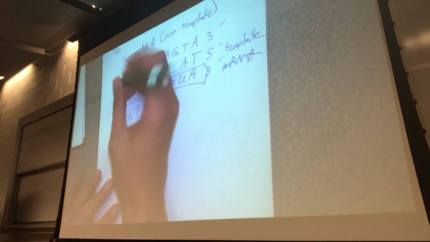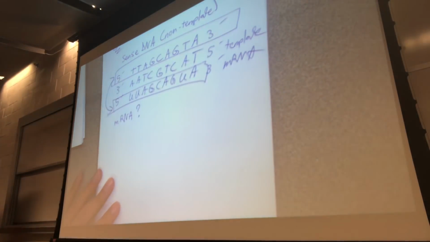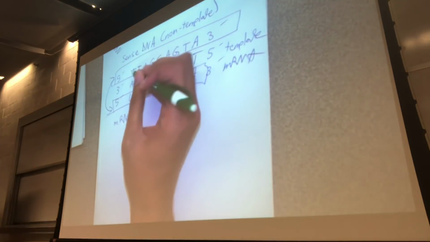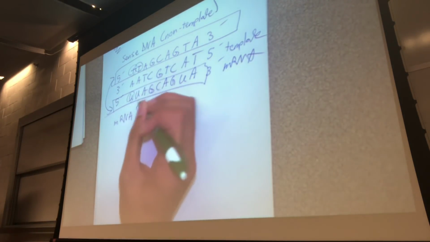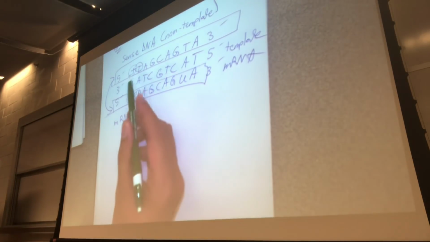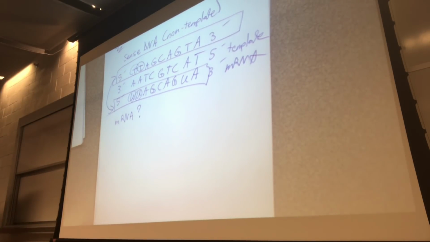Basically, if you compare the sense strand to your mRNA, what do you notice? They're the same thing, except for one replacement. Everywhere there was a thymine, there is now a uracil. So one of those answer choices was basically the exact same thing as the sense strand of DNA, except every thymine was replaced with a uracil. So that was the way to solve that one.